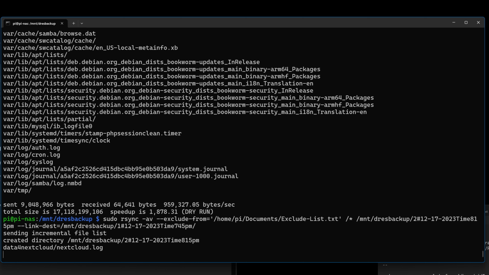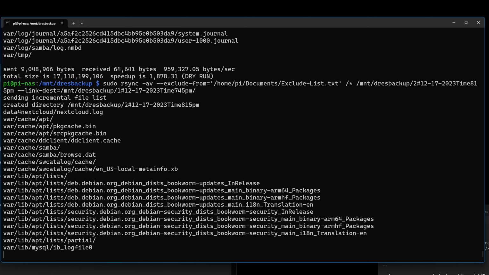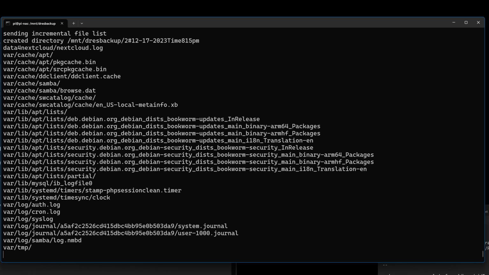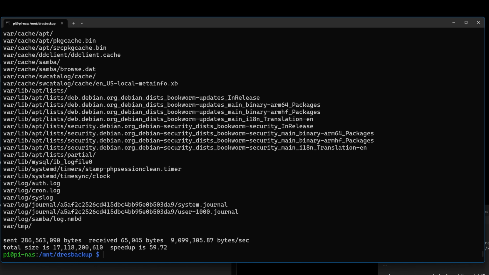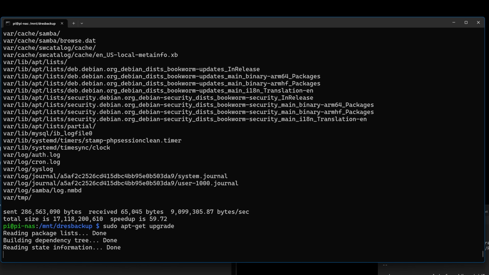And I'm going to do one more incremental backup just to get an idea how you link it once there's 2. So the main backup, the incremental backup is the number 2, and there's going to be another incremental backup, a 3, and how we're going to link it, and so on and so forth. I won't be going through all of them, but at least one more. So now that that's completed, let's do the apt-get upgrade and commit to these changes.